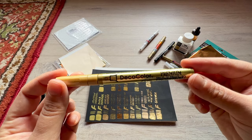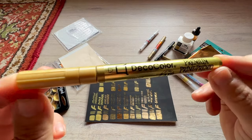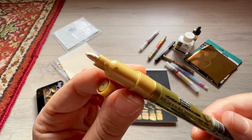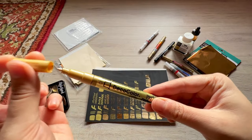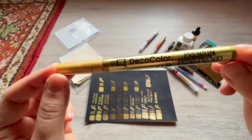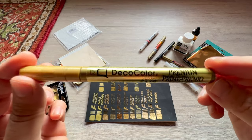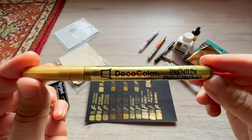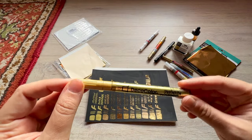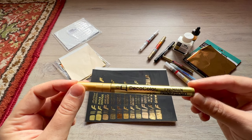If you use a lot of it, it can get quite intense, as is the case with oil-based products, but it's absolutely lovely. I'll just quickly open it. And yeah, stinky one. Closing it again. So this is the king of markers, the king of applying golden color with a pen. And otherwise, well, use real gold leaf. That's my recommendation. It's messy and you can't really get tiny fine details if you're using a water-based size.